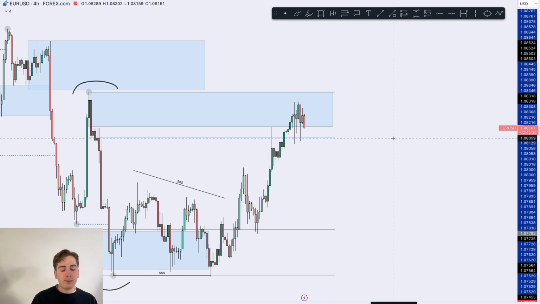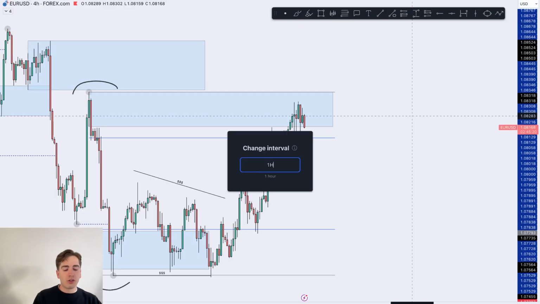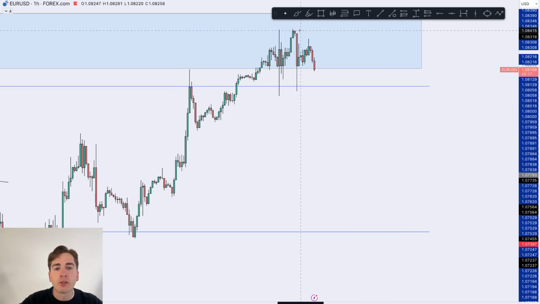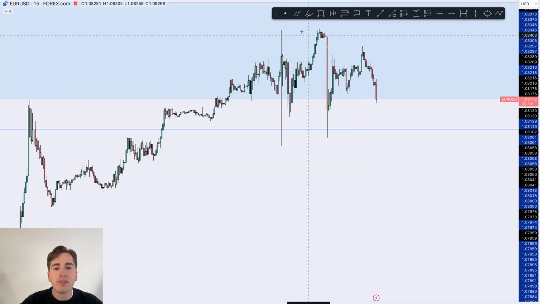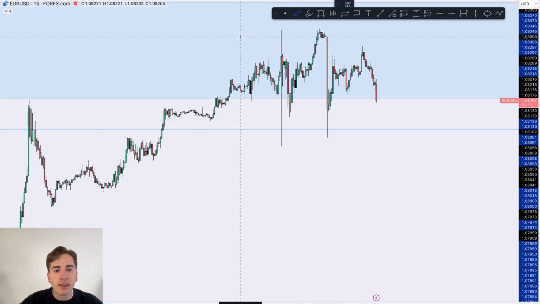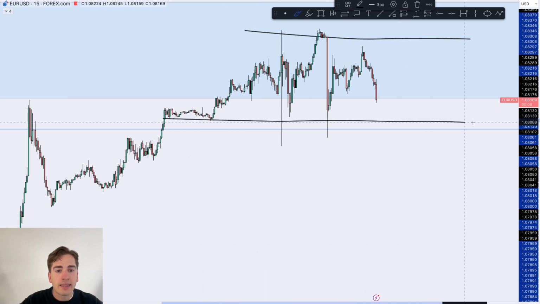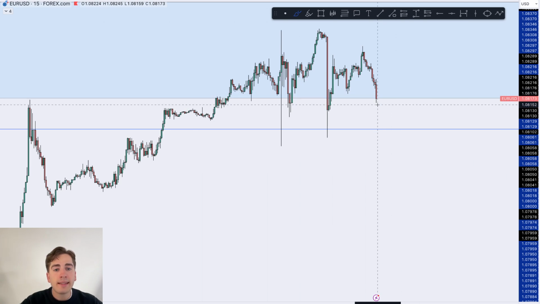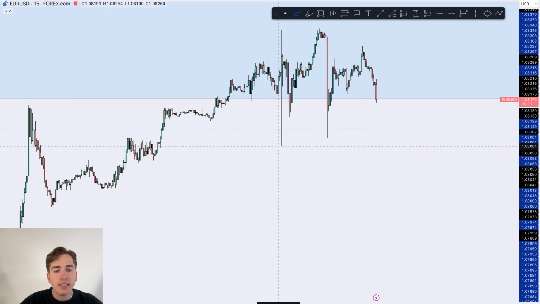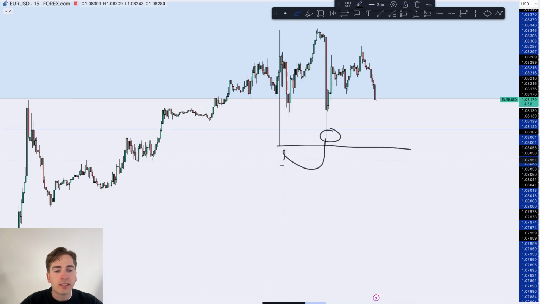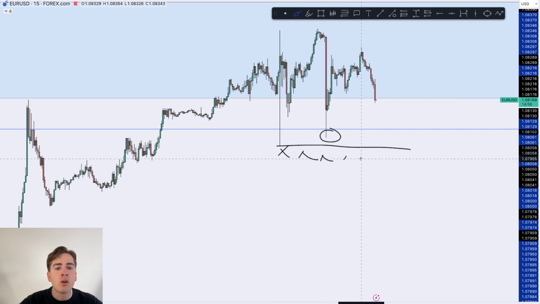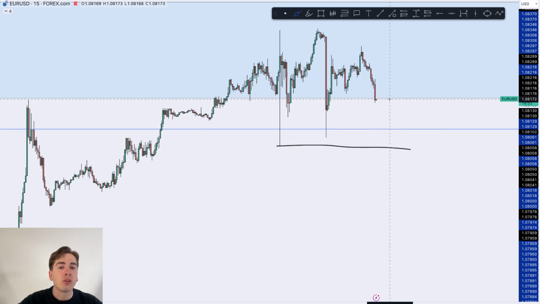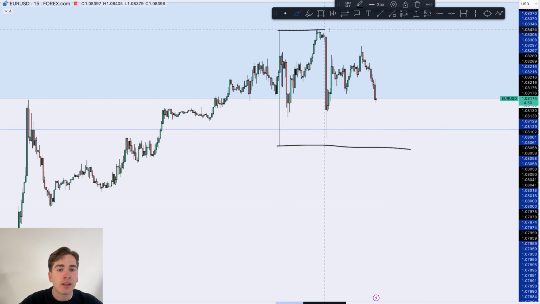Also keep in mind that the dollar index is in 4-hour demand, so there is potential for a further correction or further continuation from EURUSD. Now going to the 15-minute, obviously it's very consolidative, very messy. There's two ways that we can play this. Either we can see this as a liquidity low, and this low tries to take out that low, meaning there's liquidity underneath this low. So we have reason to look for that short, because over here the liquidity high already got taken out, right? So the liquidity low is not the low that is open.